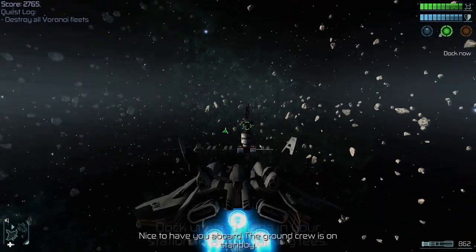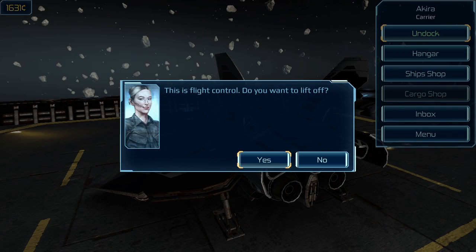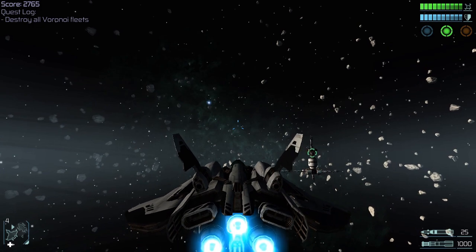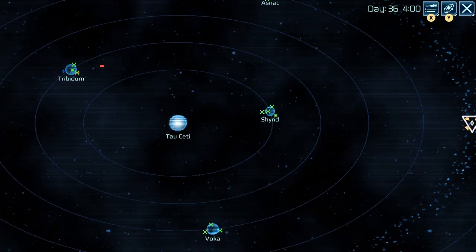This is flight control. Nice to have you aboard. The ground crew is on standby. Yep, especially the fire crew. They're just sitting around playing Sudoku. Oh, wait. I wish. Anyway, here's the state of the star system, Tau Ceti of Doom.